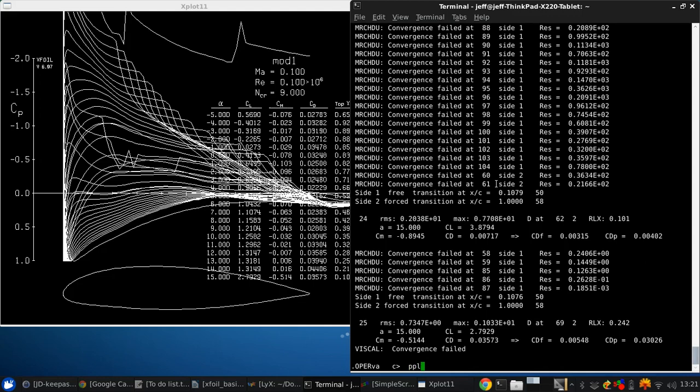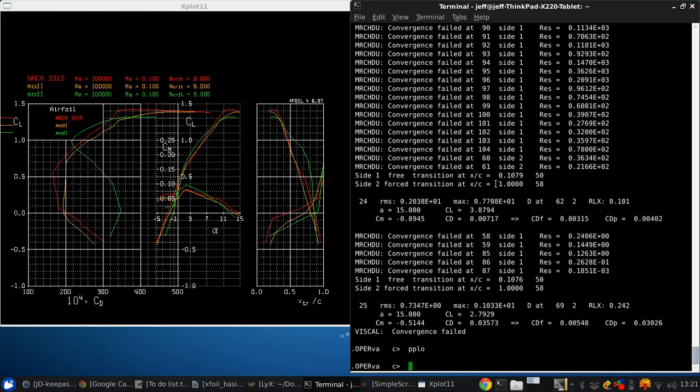Nevertheless, we can look at the results in the polar plot. And here we see dramatically different behavior for this modified airfoil. In particular, it wasn't able to converge at the highest angle of attack. The drag behavior is very different. In fact, this is very strange and might indicate that the flow didn't converge at low angles of attack either. This would require more careful investigation.